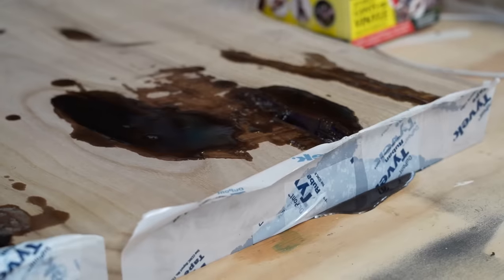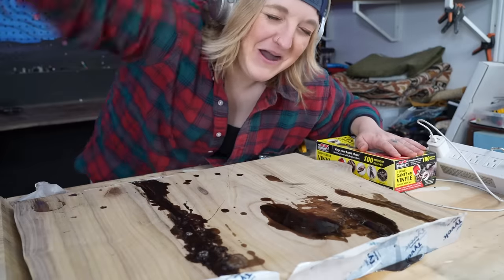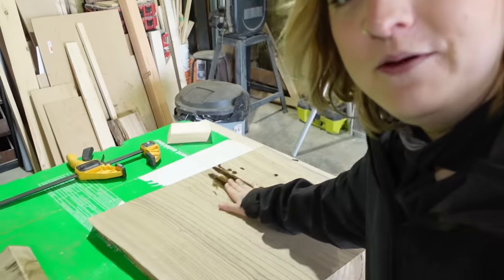So let's talk about the epoxy. It went good, no problems, but it did end up leaking in one teeny tiny spot, but you know what, it's fine. I was able to contain it, and once it dried, I could do a second pour on top for any of that depth that I lost. It's a-okay. The boards look pretty good today. I'm happy with it. I think we can basically just start sanding this down, making it look nice and flat. I don't think I'm going to need to plane the epoxy off. I think I should be okay with sanding because I didn't make it that thick on top, but we are about to find out.